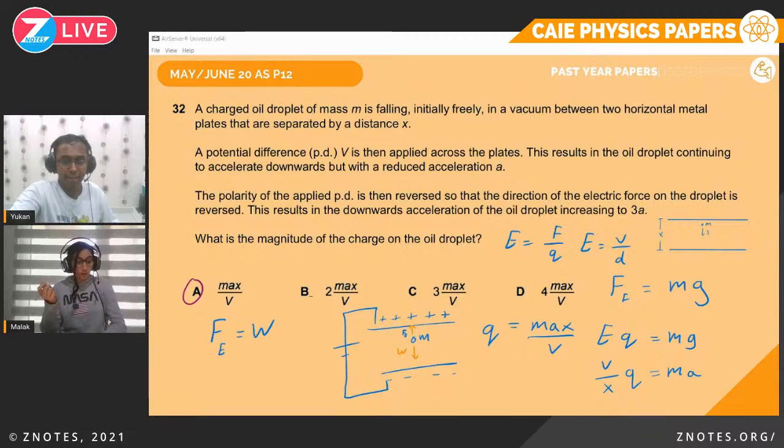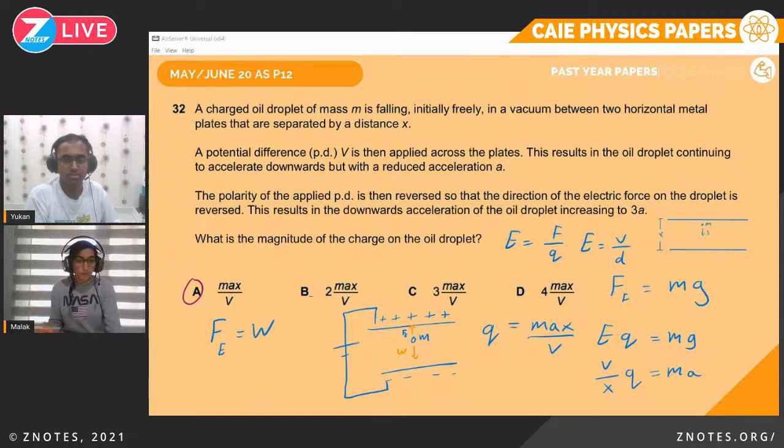The point here is that charge is a property of the oil drop. It doesn't matter if we reverse the battery, it doesn't matter what any of the information they gave us earlier. What matters is that we want to find Q. So we try to rid ourselves of all this confusion and create a scenario where the drop is at equilibrium, and then from there we find the charge of the actual oil droplet.